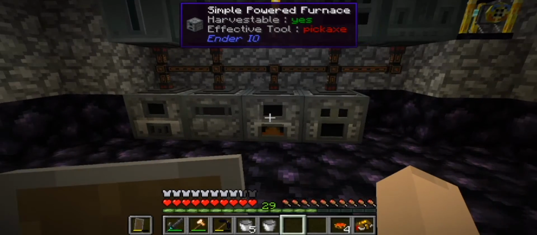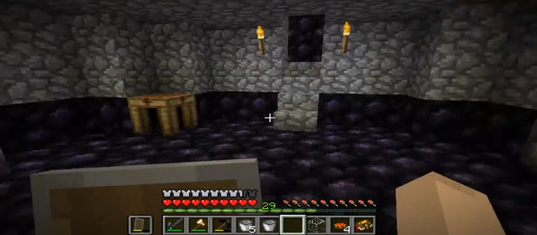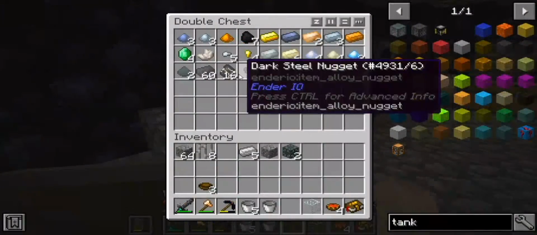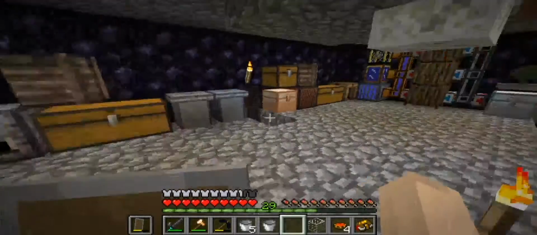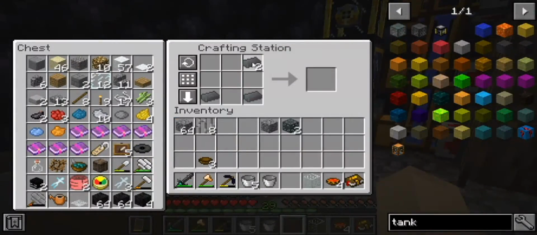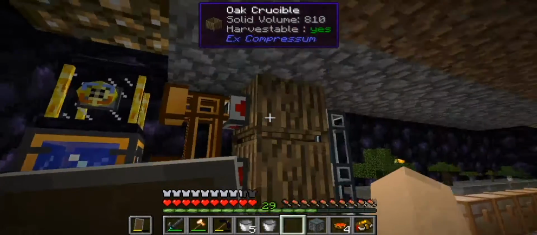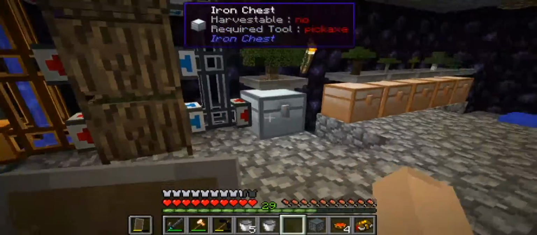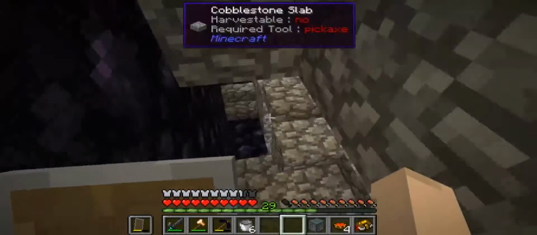Sand in here. Come on. There we go. Oh, and then we can use the other type of iron for this, which is very useful. Drop that in there. Make another fluid tank. There we go. It's gonna be using a lot of this water up, that's for sure. But that is okay, because we're about to get to the point where we can get infinite water.